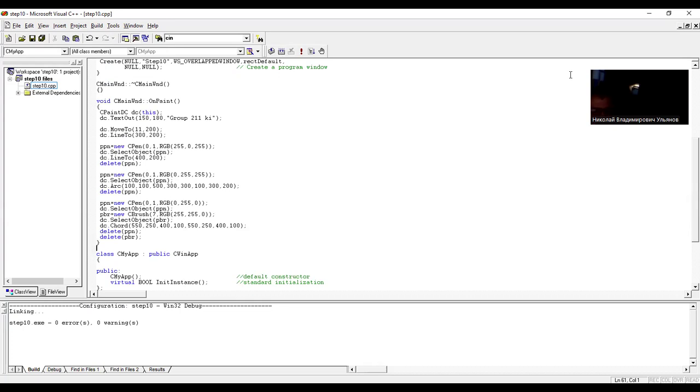So next we will draw the ellipse. We will draw the ellipse, but how to draw the ellipse? This is the material of the next record.